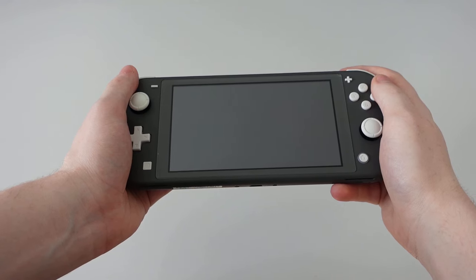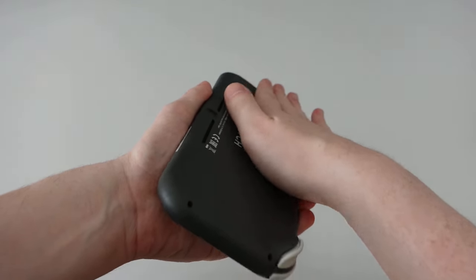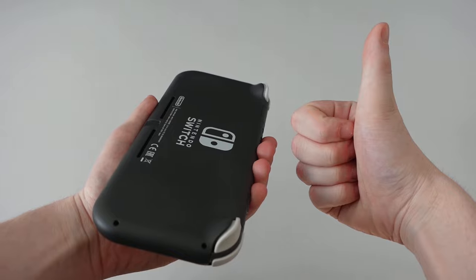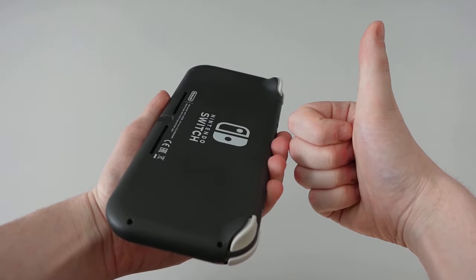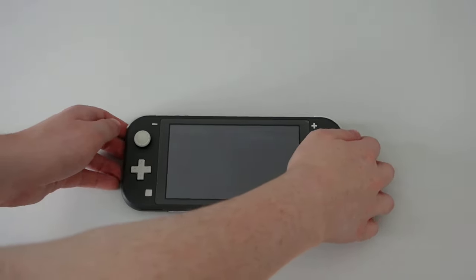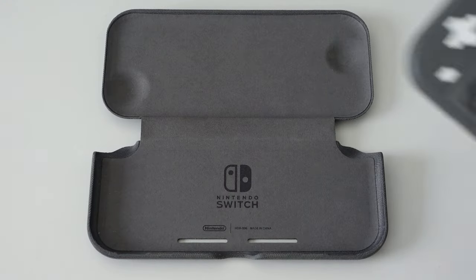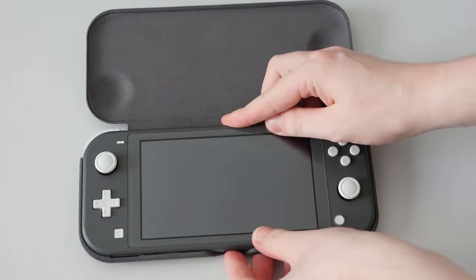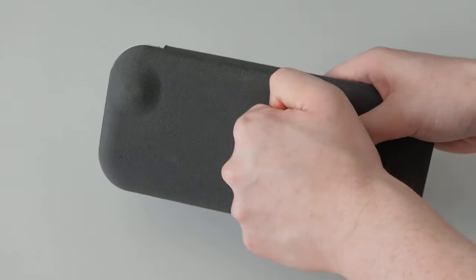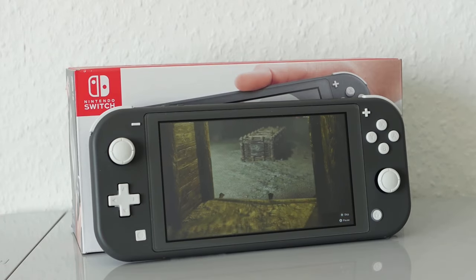The device itself features a beautiful matte finish and comes in a large variety of colors and special editions as well. It also feels surprisingly robust. Most importantly, the Switch Lite does not have detachable Joy-Cons and instead is made out of a single mold — nothing rattles, nothing creaks. Paired with a hard shell case, which are available from a variety of manufacturers, the Switch Lite becomes a total brick that I have no trouble tossing into my backpack and just having fun.